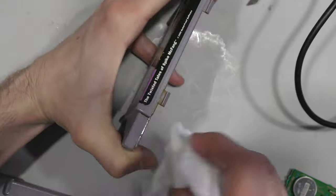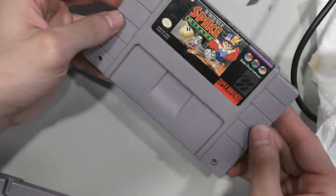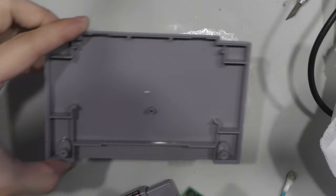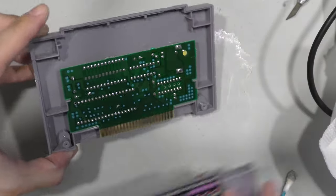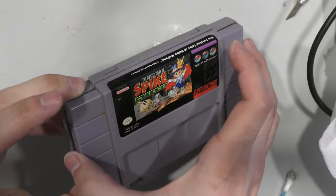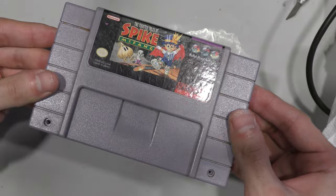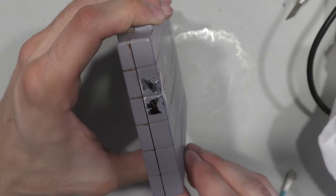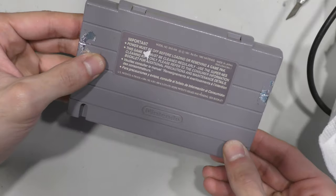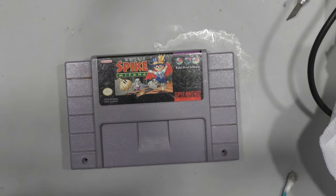Now these labels for the Super Nintendo games and original Nintendo games, they're better quality than N64 games. But even still, I don't want to get too crazy on the front label. So here's the front and the back. Now they're still a little off in color, but I'm still happy with that. And I still have a lot to clean, as you can see in the ridges there. There's like crud build up in the creases. So I'm gonna actually clean that with some crud cutter and after I close it up.